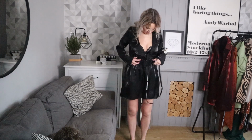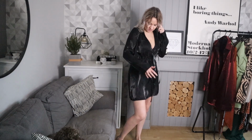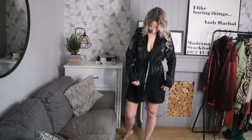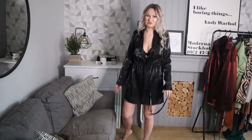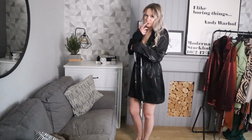So being honest, I'm not about this one really. Like I say, it is see-through. I don't know if you can see because of the shine, but it is quite see-through, so you would have to wear cycling shorts or something underneath it unless you wanted everyone to see your underwear, which, you know, each to their own. It doesn't have buttons. It's like a shirt, but it doesn't have buttons, so this bit's a bit wide and gaping. It reminds me of a tunic, you know, like a Robin Hood sort of situation. It does have the cinched in waist, and you could put a belt over this, but to be honest, I'm not really feeling it.